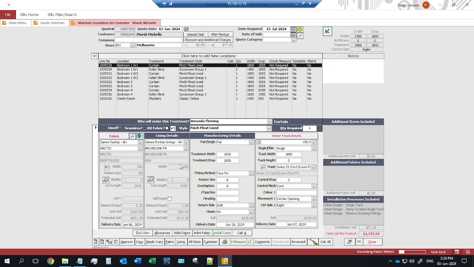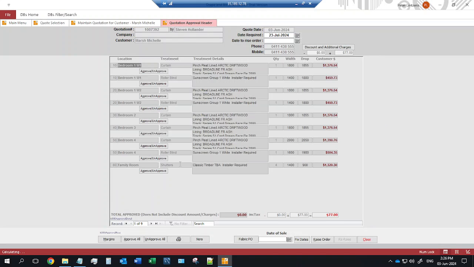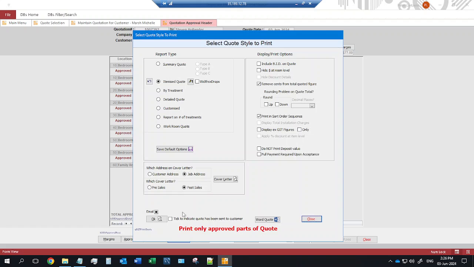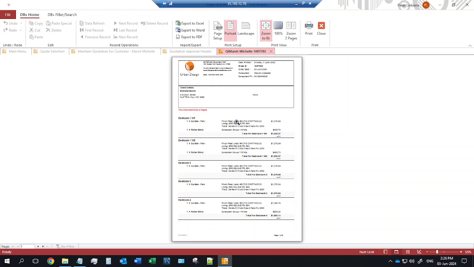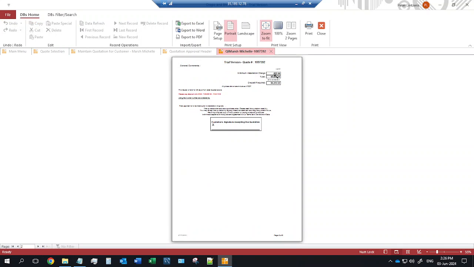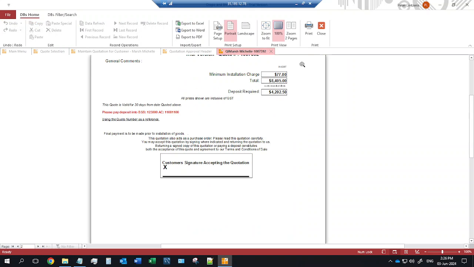We can approve that, and the customer may have said the shutters are perhaps a bit too expensive, and we'll leave those off for the time being, so I can remove those from the purchase order, from the quote, and regenerate that quote here, and that'll print that quote out without the shutters on them. So there are no shutters on this one, and it is $1,000 cheaper.